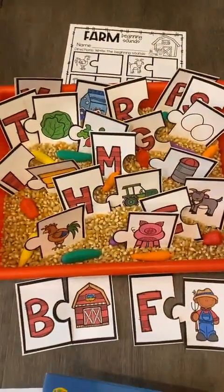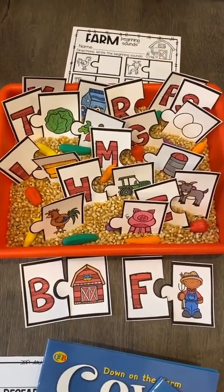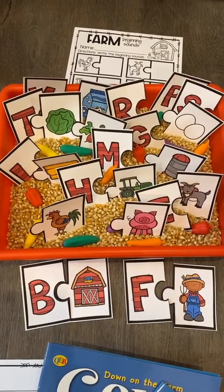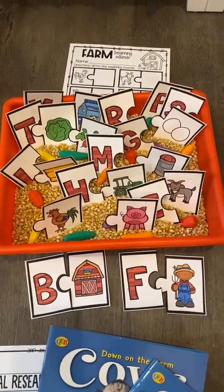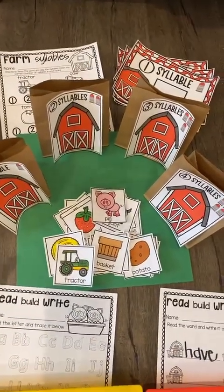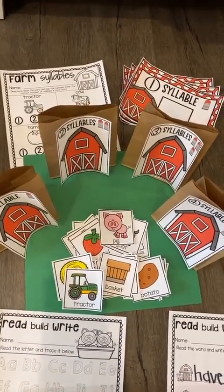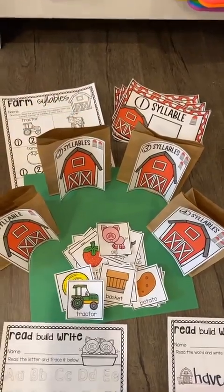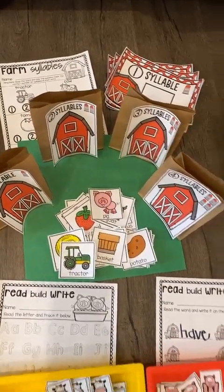We also have these farm animal beginning sound puzzles. I only have some of them in there because too many, the whole alphabet, would be overwhelming. You can put them in a sensory bin or a pocket chart, or just play on the floor or on a table. This is the farm syllable game. They're going to count the syllables in the words and put them in the correct barn. It has a worksheet, and it also has little headers if you want to put it in a pocket chart or do it at circle time.